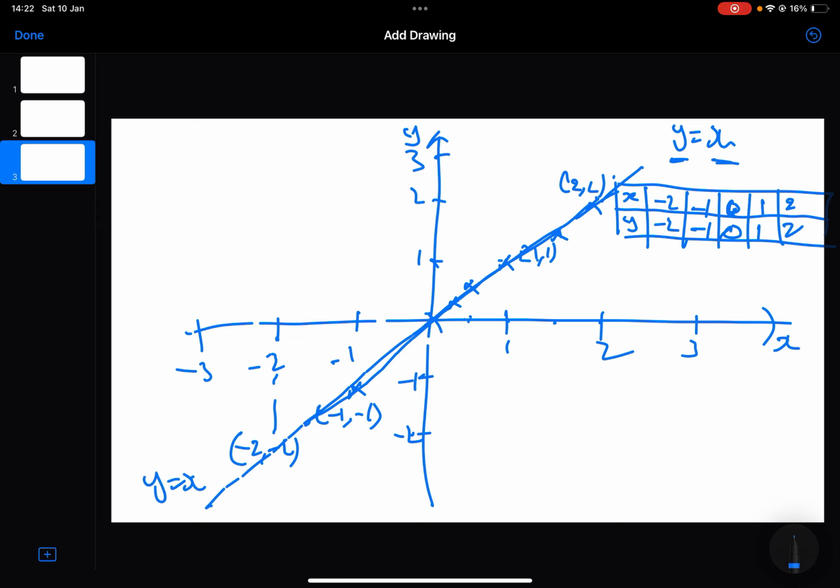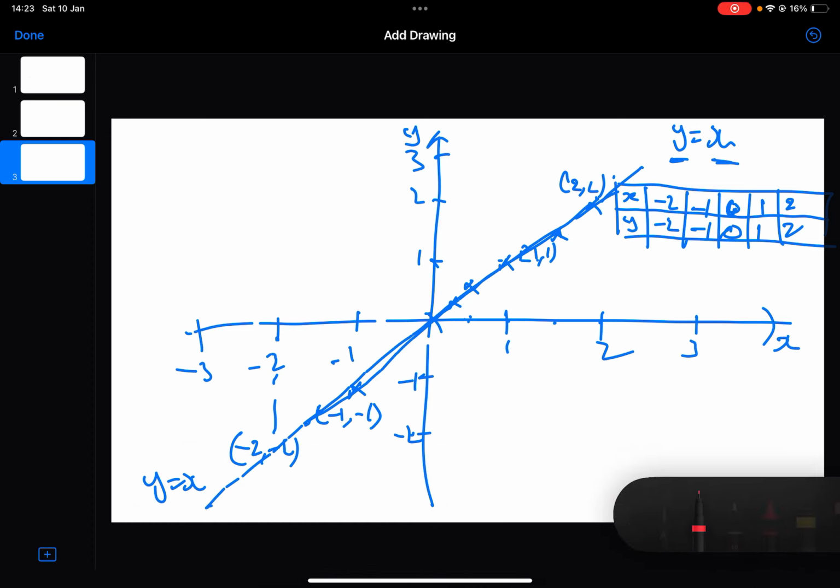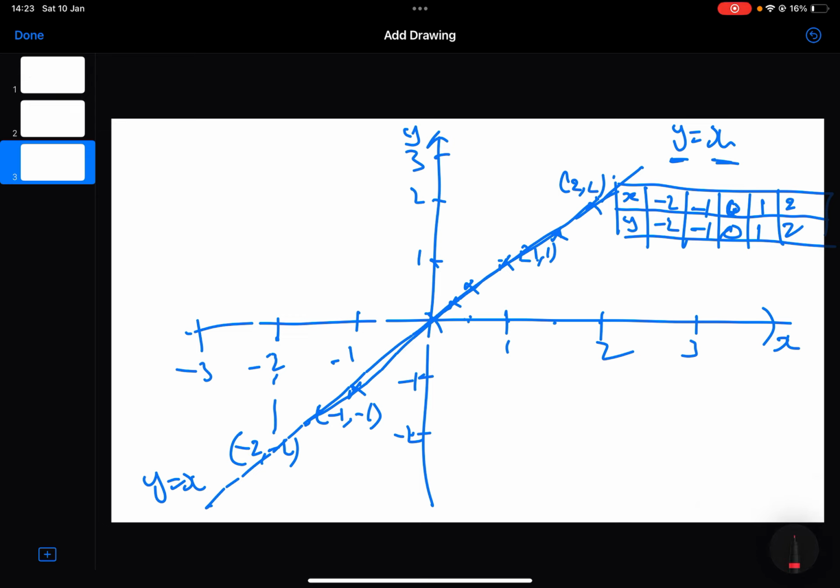That is why an equation or a relationship between the two values will give us a line that we can draw onto the graph. Then of course this equation can become a bit more complicated, can have more things inside. For example, if I change this equation from y equals x into y equals 2x, then this time round, y is 2 times x.